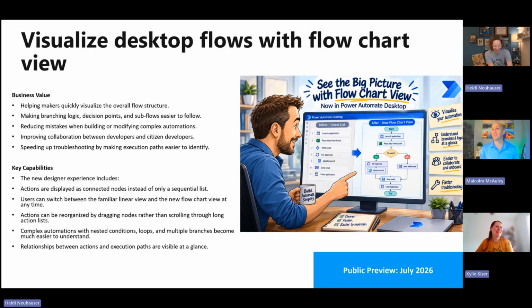Okay, so for the record, the image is clearly AI created, just having some fun with this. Have no idea what it actually looks like. I'm also astounded that visualized desktop flows with flowchart view is even a thing in July of 2026. For the record, I don't work much with desktop flows, so I don't know its capabilities in a super detailed way. But it just seems astounding that this is entering public preview in July of 2026, because flowchart view just feels like it should be the default way of looking at it.